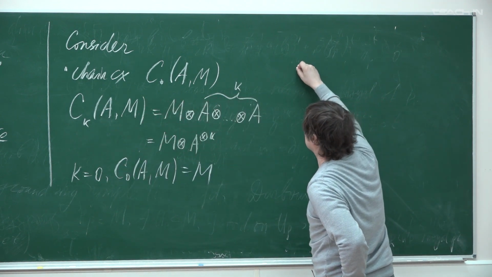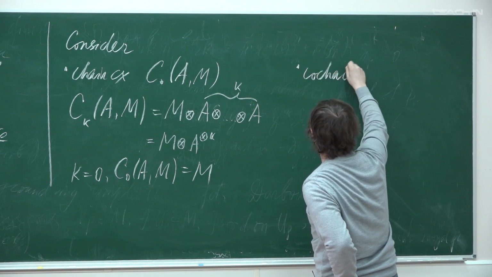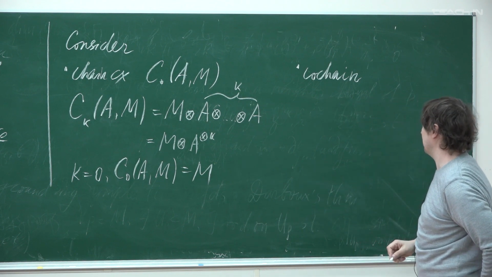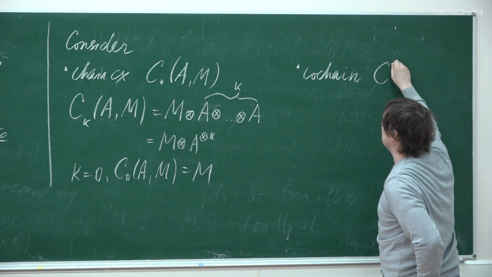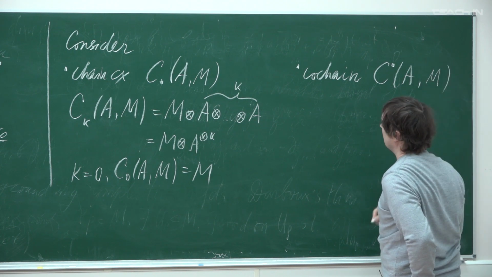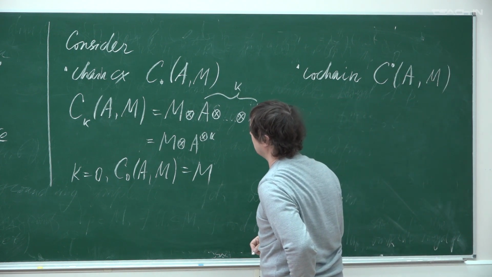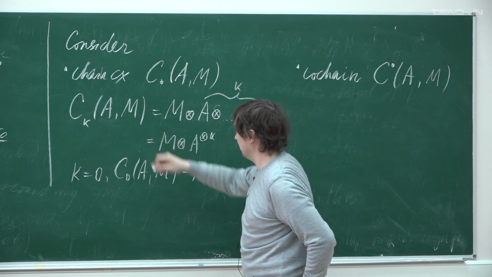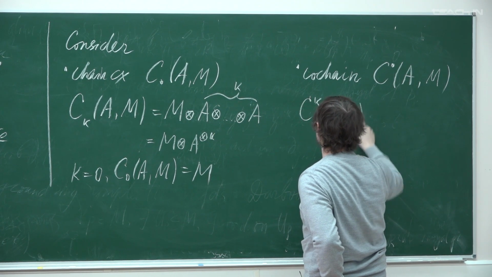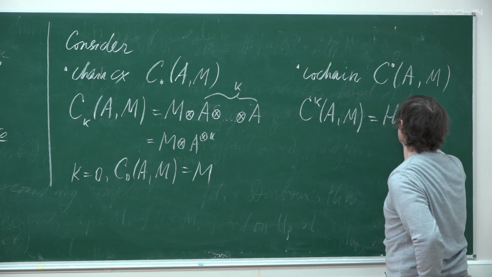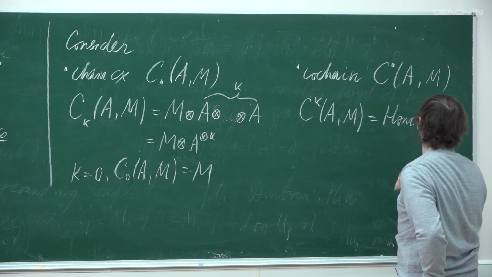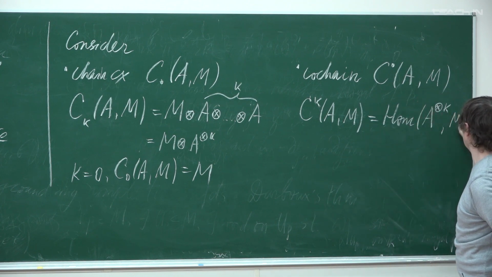In the cochain complex, you should be a little bit careful here, because people usually assume that chain and cochain complexes are dual to each other, but this is not the case in the theory of Hochschild homology and cohomology. They are not quite dual unless you choose very carefully the bimodules on both sides. So in this case, C^K of A, M is equal to the space of all homomorphisms from the K-th tensor power of A to M.